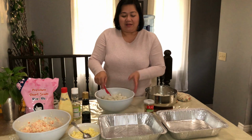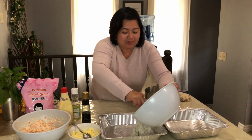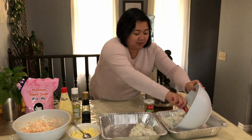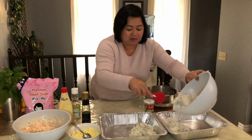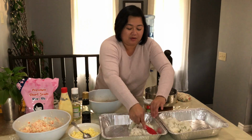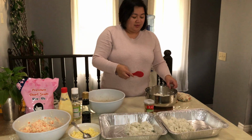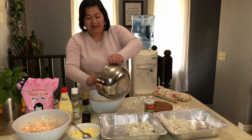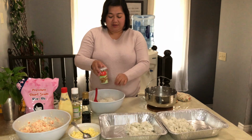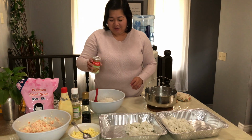Then we're going to transfer to the pan. So half. Our pan is a little bit tall. It should have been that thinner one. This is the kimchi furikake. A little bit.